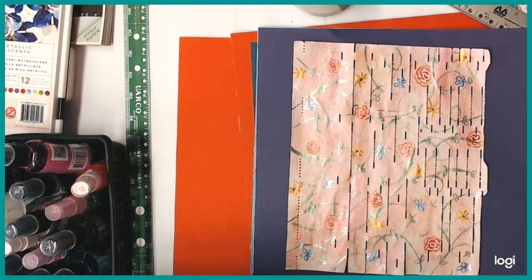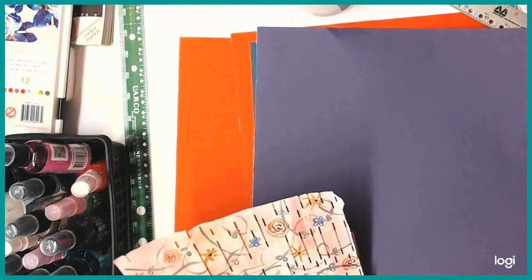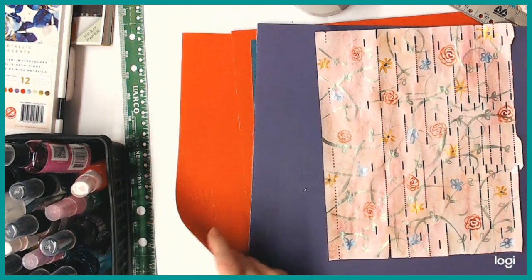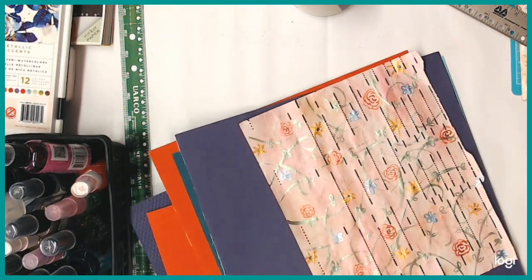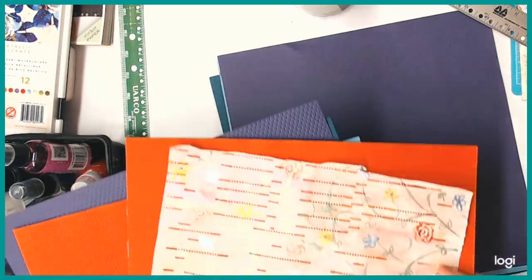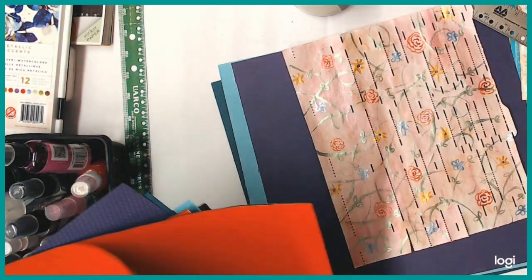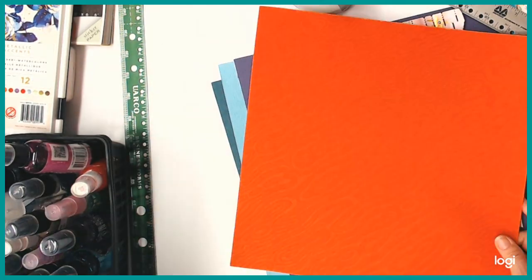Okay. We could do some on brown, but I don't think that's as pretty as the others. Okay. I don't think I want it on the orange. It shows up really good on there though, so we'll go ahead and take an orange one just in case.